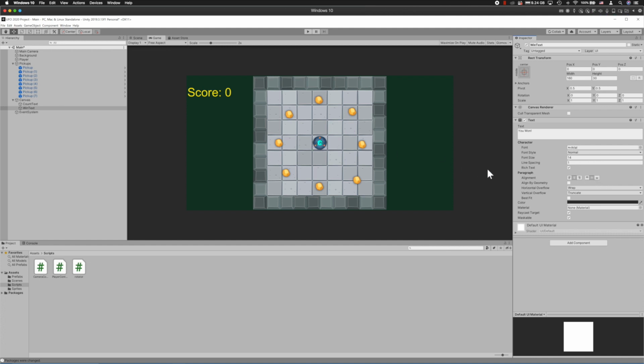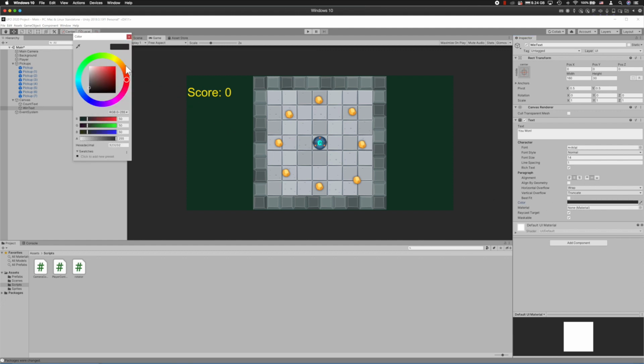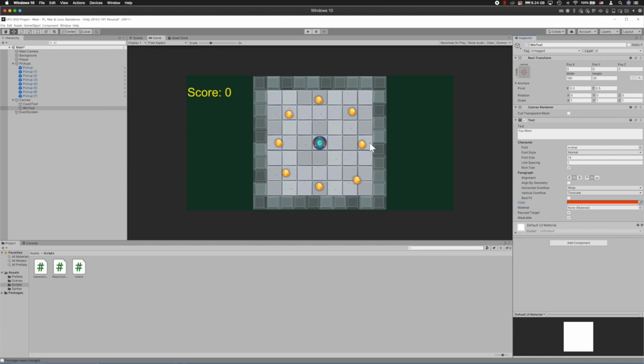And I don't like that color, so let me go ahead and click over here for color and change that. So I don't know, maybe like a bright red or a bright green. I'll make that kind of like a bright red, something like that. That looks good. Let me close this. I don't like how small that appears.